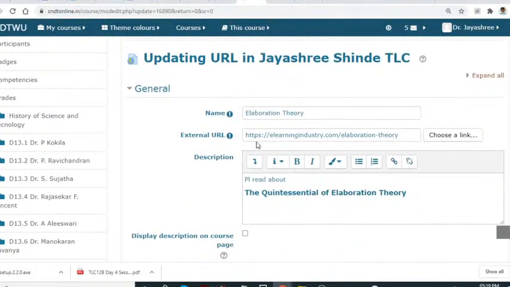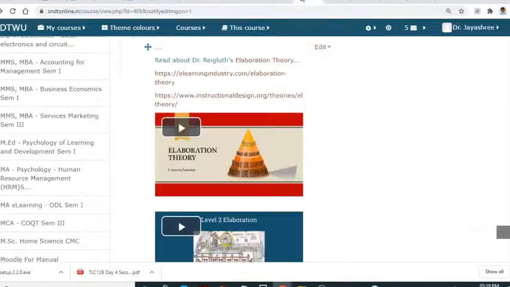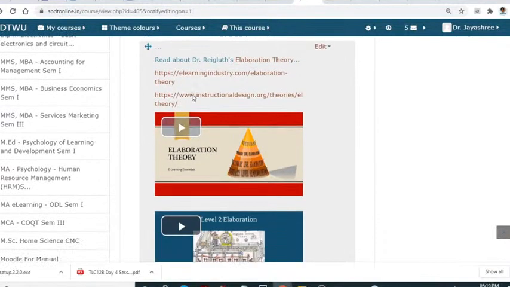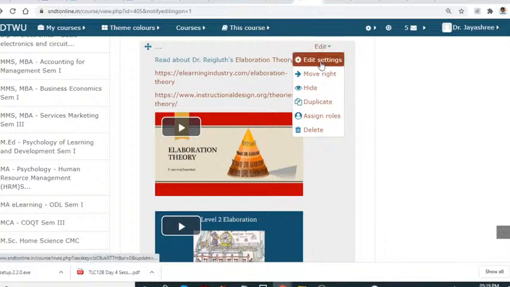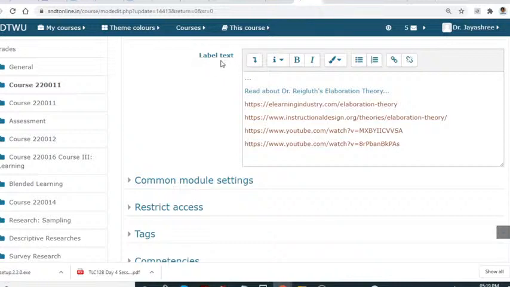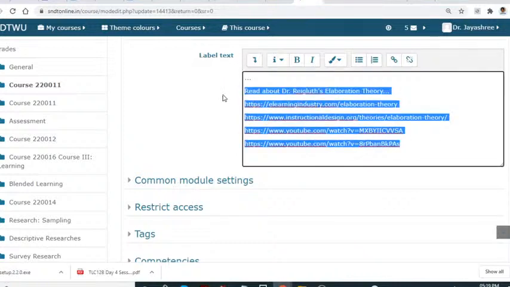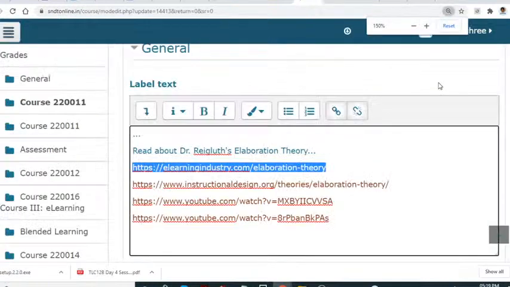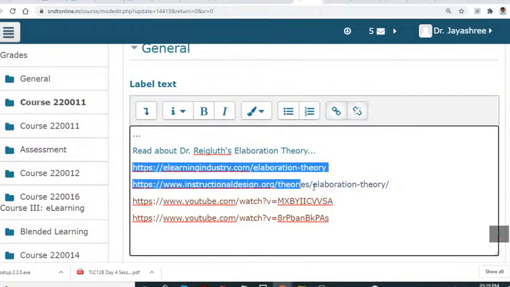Okay. So either you directly insert this URL or sometimes I will show you a course where only by using label these URLs are inserted. These are actually URLs, but these are pasted as label text. You know label text now. So just pick up URLs. When we paste a particular URL, select it and go to this link. Select this.